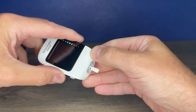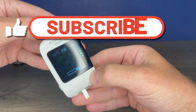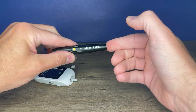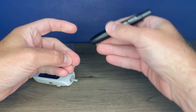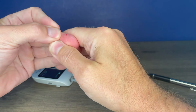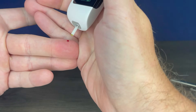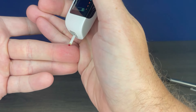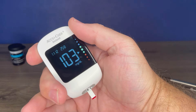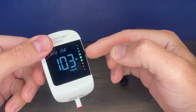Put the silver end into the meter and wait until it's prompting for a drop of blood — you get that flashing drop of blood icon. Make sure your hands are washed thoroughly in warm soapy water and dried. Make sure the spring is charged. I like to use the side of a finger — press that button on your clean finger. If needed, gently massage the finger to ensure you have an adequate drop of blood. Then touch the end of the test strip to the drop of blood and it will be drawn inside. There we go — 103. That little arrow to the right of the glucose reading indicates we are in the target range of 70 to 160.